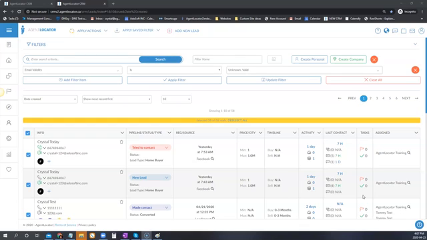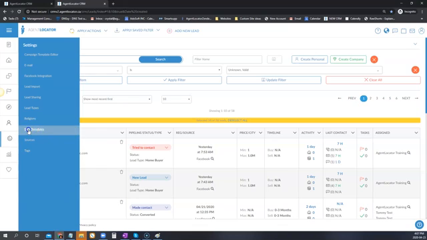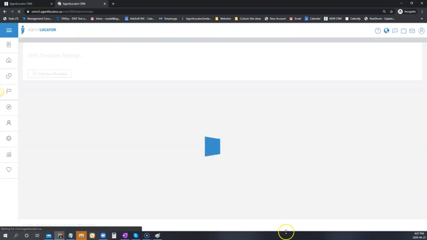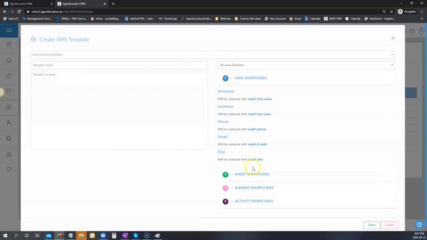It tends to be a little bit easier. Now, what you're going to do is go over to this gear and select SMS templates. Once you're in here, you can simply add a new template. It is pretty straightforward. You can call the template title, just for your reference, first text template.